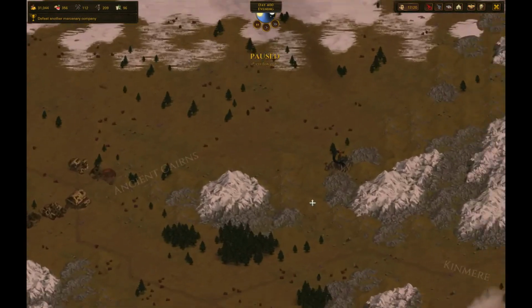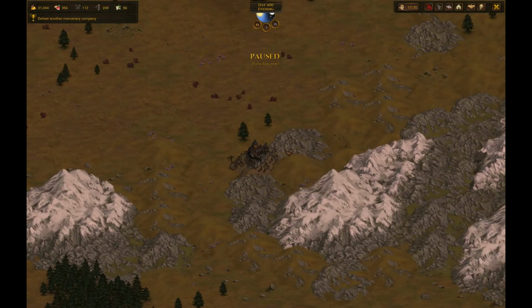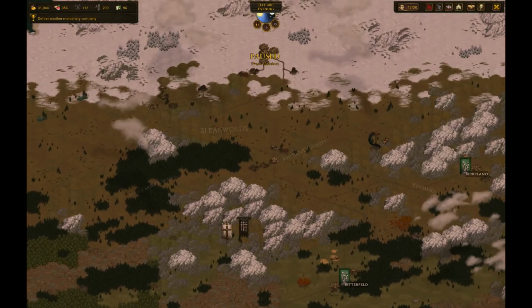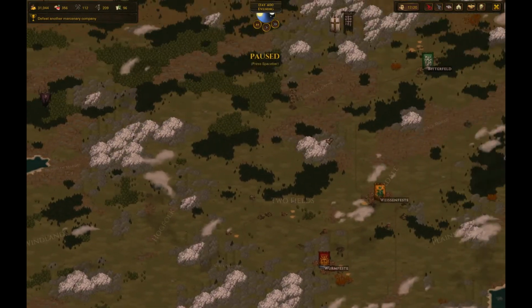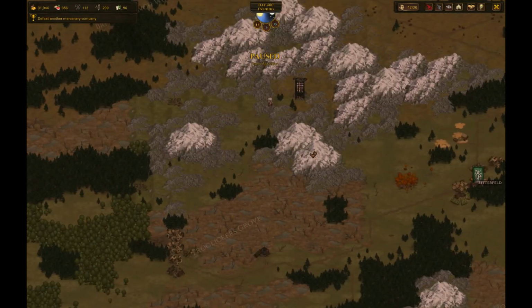Let me zoom in. Now, I thought that this might be skeletons, but based on the design, it's probably just zombies. Or rather, probably a necromancer with zombies and, you know, ghosts, stuff like that. Well, we'll see. This episode is definitely over, so I hope that you liked it.